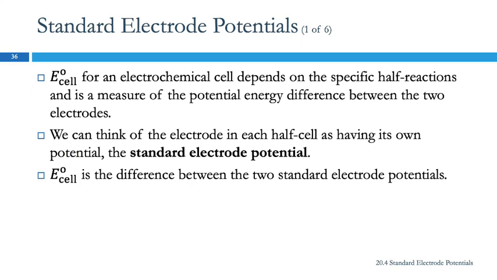And so here, I guess you could say this is like elevation, right? You've got the elevation of the head of the stream, you've got the elevation at the foot of the stream, and we're looking at the difference in between them. So that elevation or potential is called the standard electrode potential. This is the potential for one half reaction, as opposed to the cell potential, which is for a combination of two half reactions. So the standard cell potential is the difference between the two standard electrode potentials, just like the difference in elevation is the difference between the elevations of the two parts.